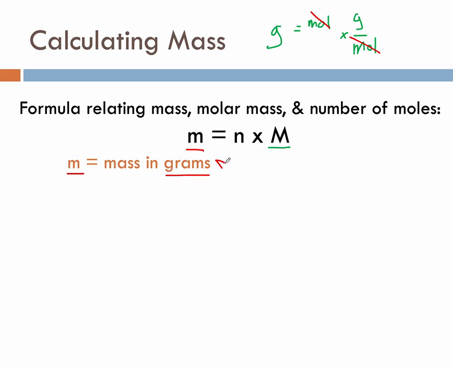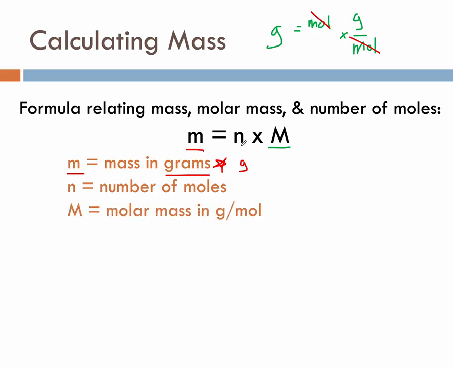This is something to watch out for if you happen to be taking physics right now. The standard unit in physics is the kilogram, but in chemistry we use the gram, right? So not the kilogram. That's just because we deal with really small quantities here in chemistry. Next we've got moles. You guys know moles already. That's little n. Its unit is moles, M-O-L. And then the last one we've got is the molar mass, which is measured in grams per mole, and that's why we get mass in grams.